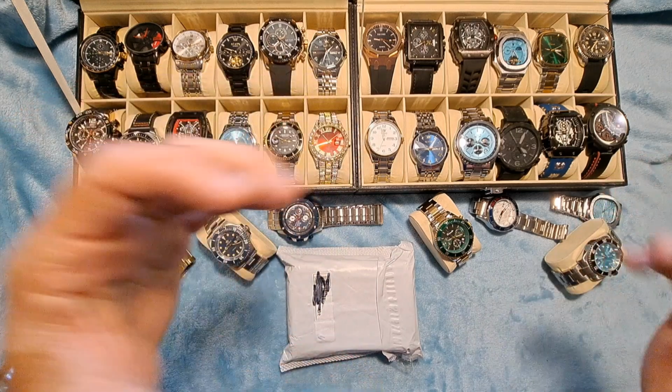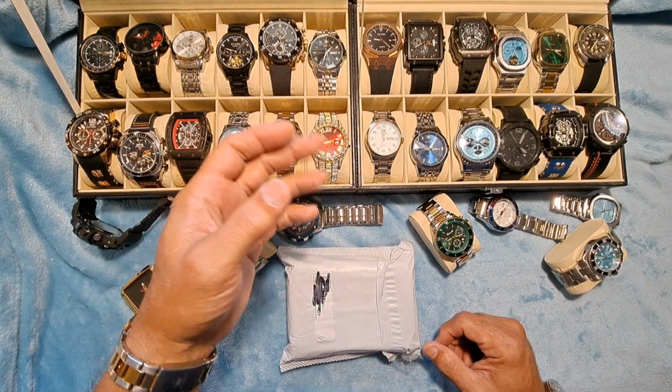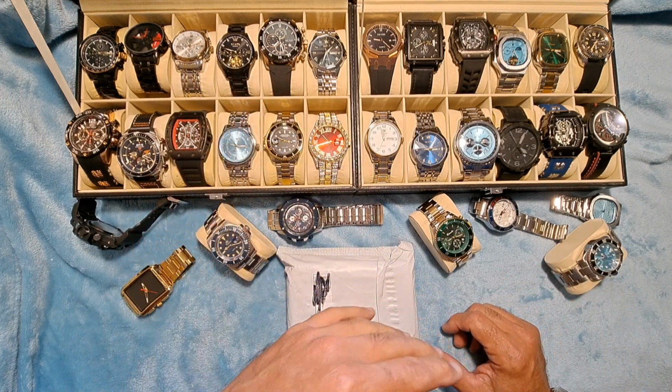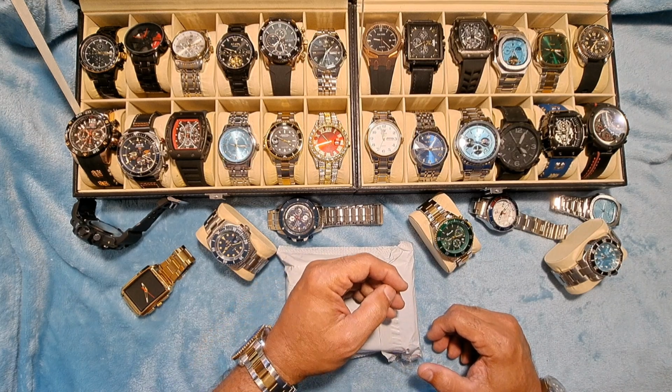I was actually on a cruise, and I went into the watch section in the jeweler on the cruise ship, and I saw this watch, and I almost bought the original. The original watch was somewhere in the neighborhood of $780. And it just kills me to spend that much on high-end luxury watches. But when I got off the cruise ship, I was in the Bahamas. I went to another jewelry store, and they had the exact same watch for about $730. So I almost bought this watch because I really loved it.